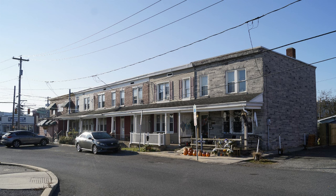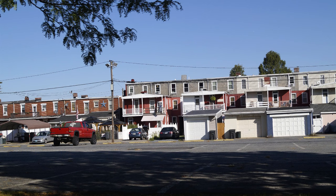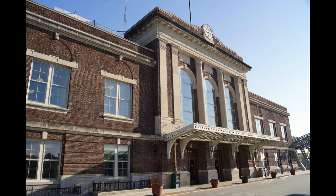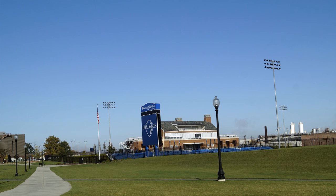The city began as Hickory Town, a small crossroads village in the early 1700s. Early in the colony's history, it was the largest inland city and now has one of the largest National Register historic districts in the country, including the train station. The city served as the capital of Pennsylvania from 1799 until 1812, and even as the capital of the American colonies for one day on September 27th, 1777, when the Continental Congress fled the captured Philadelphia and before they moved on to York. The city, named for Lancaster in England, takes its symbol from the House of Lancaster, the Red Rose. Locals take this history to heart and even built their county prison in the 1850s to resemble Lancaster Castle.